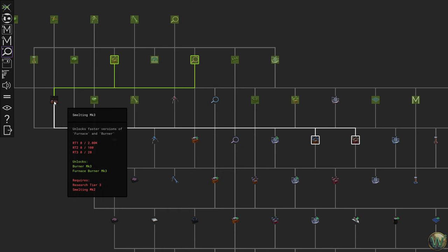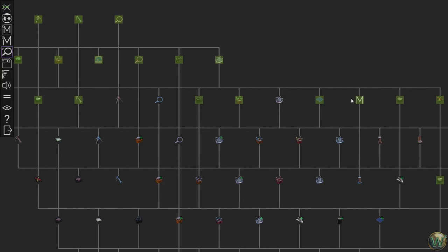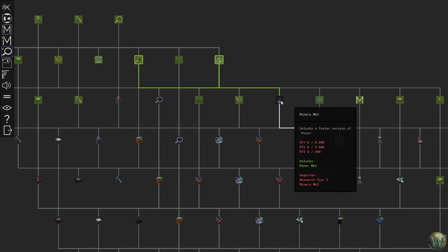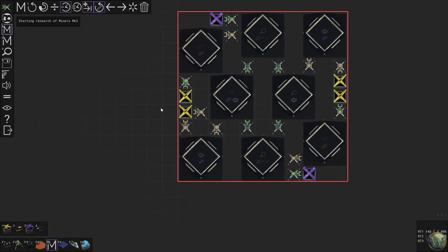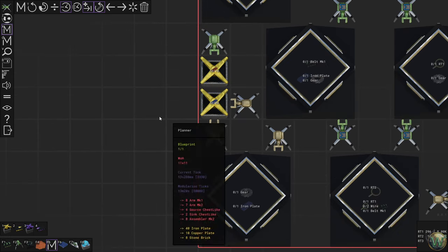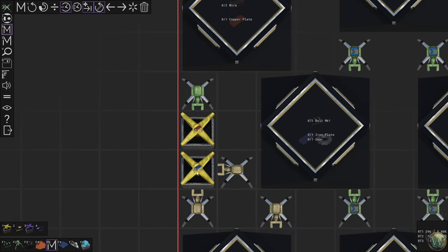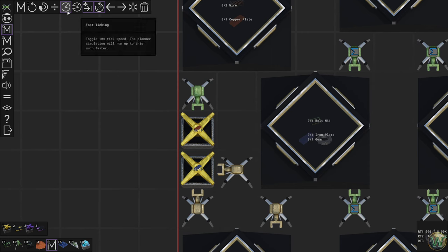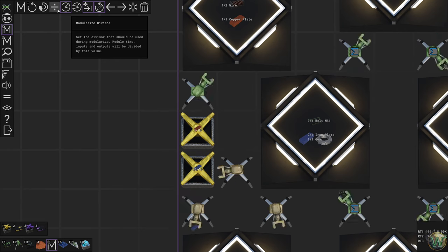We could do arms 3, smelting 3, RT4, or mining 3 — we should do all of those actually. Let's do mining 3 first. It's going to be a minute before that's done. Do I need the belt sources now or can I get away with just using the boxes? These take energy, these don't. For 40 iron, I'll probably need belt sources, especially for the iron.